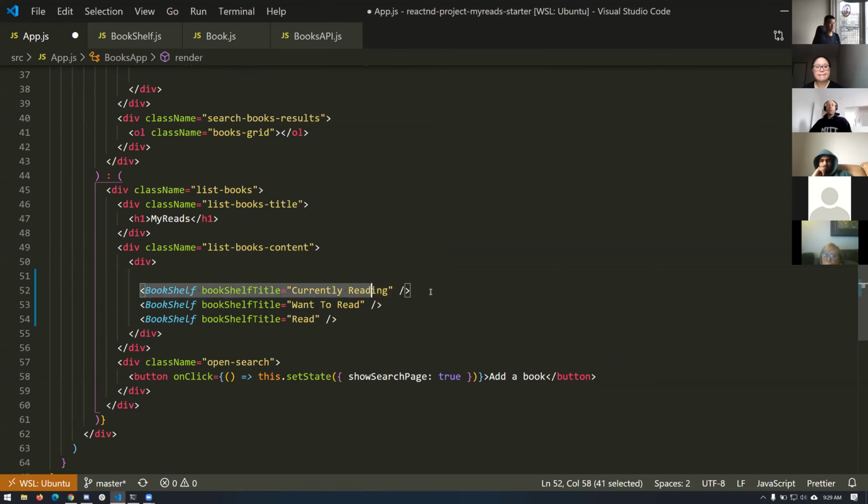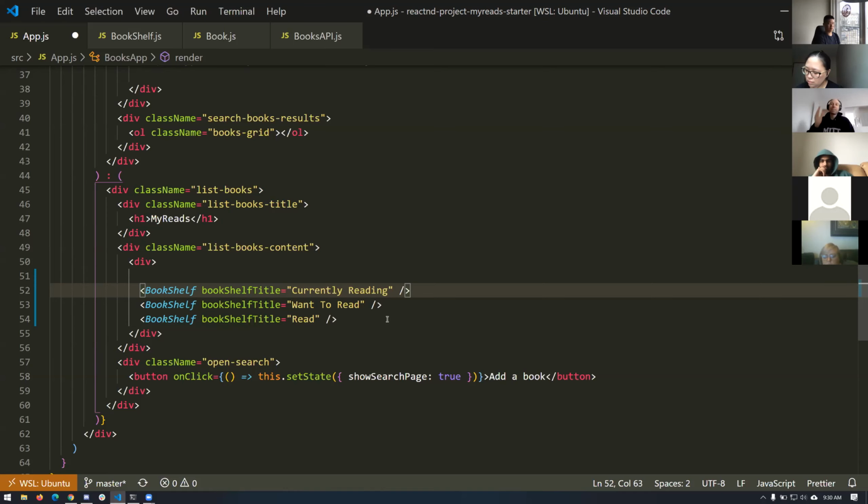So I have an array of books, and the books have a property called shelf, and they're going to belong in one of 3 shelves. Currently 4 shelves, including empty, no shelf. Currently reading, read, or want to read. Now, if I'm looking to get specific books with a specific shelf, I can say, get me all the books with this shelf.